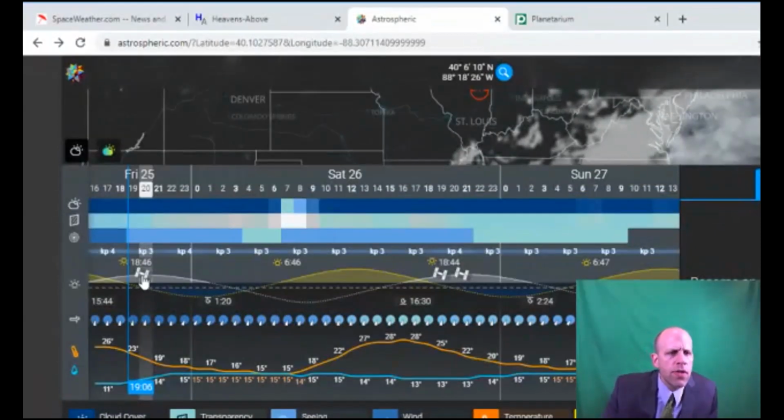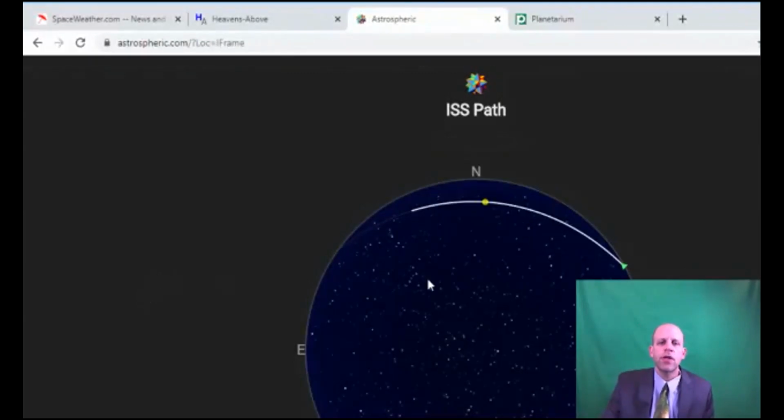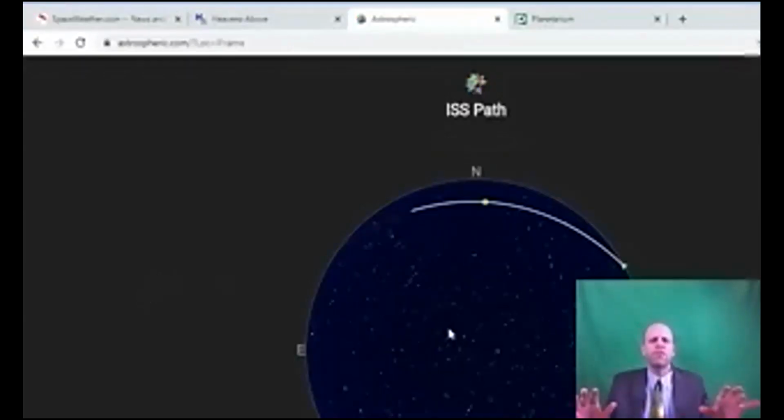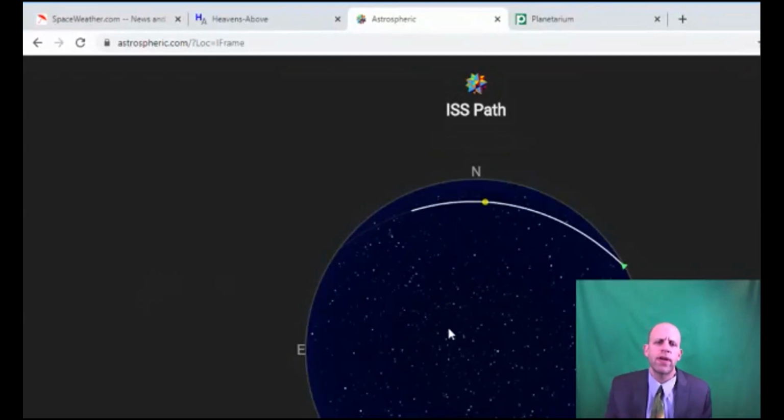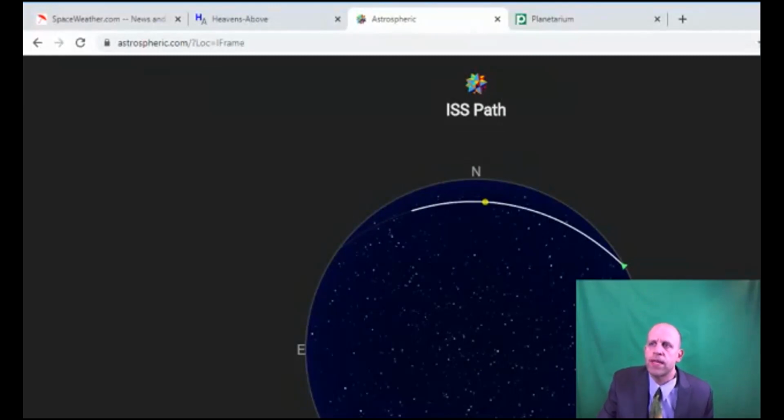In addition to this, notice this little symbol that I've got right here with my cursor. That's, again, the ISS right there. If I click on that, it's going to show you the exact path of the space station going overhead. This here is kind of a fisheye view of our entire sky overhead. The very center of this circle is the point that we call the zenith, which is the point right over your head. I'm pointing at my zenith right now. I can't see you in the cameras, but you could do the same thing. You just point directly over your head.